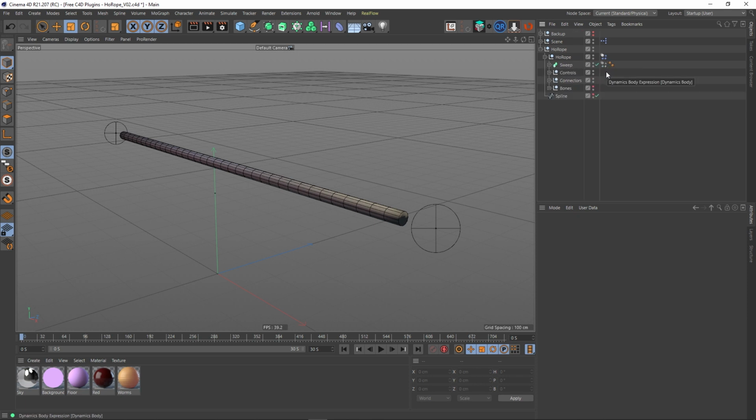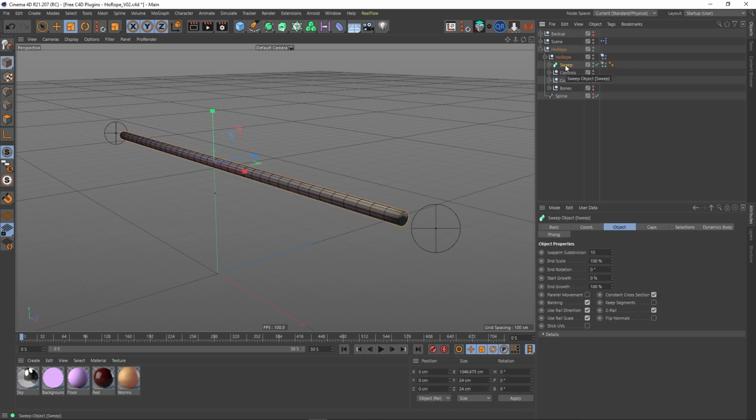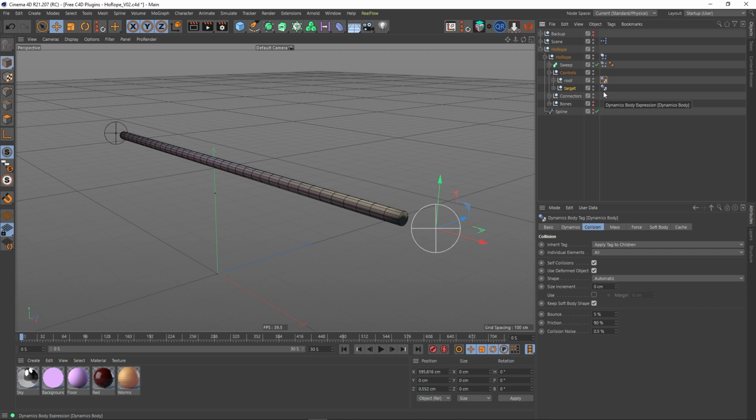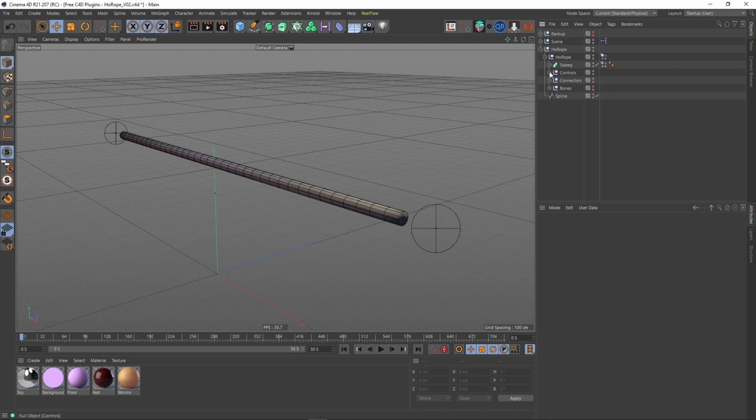If we open this up, we've got a few objects in here. We've got our sweep, which is self-explanatory. It's a circle and a tracer. And you're probably thinking, why is there a tracer in there and not this spline? But we'll get to that in a minute as well. We've got the controls. So we've got this root object here, and we've also got the target object here. And we've got a couple of collision tags on it as well. Now, if I remember rightly, these are enabled, but there's no dynamics on them. We'll get to those in a minute as well. So let's fold that back up.